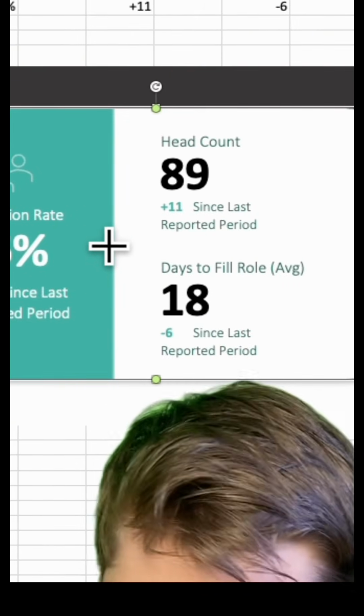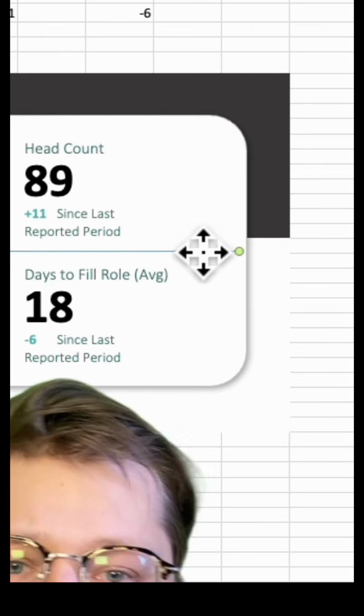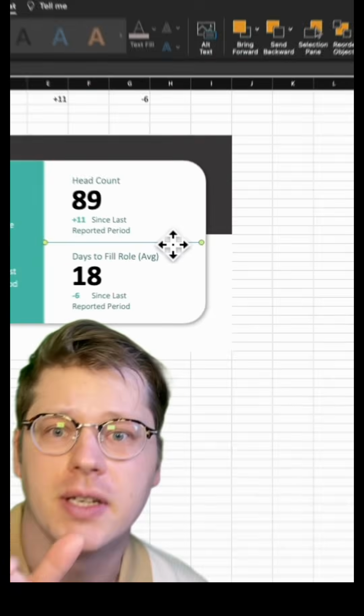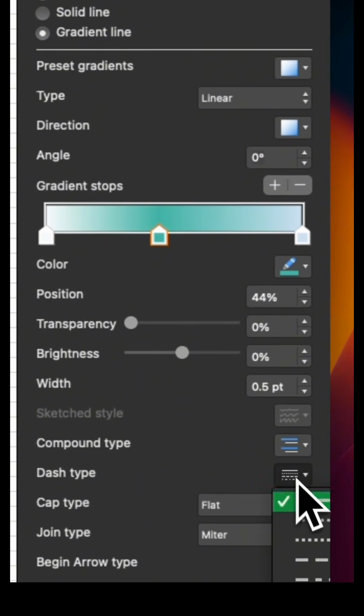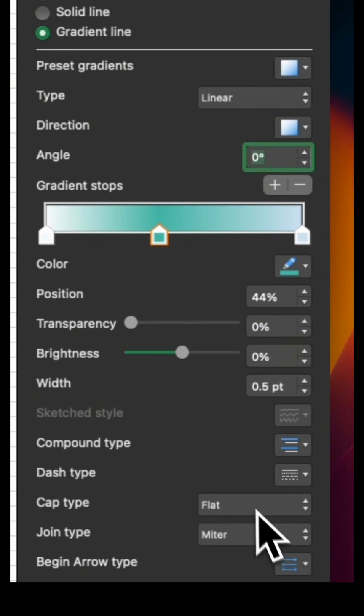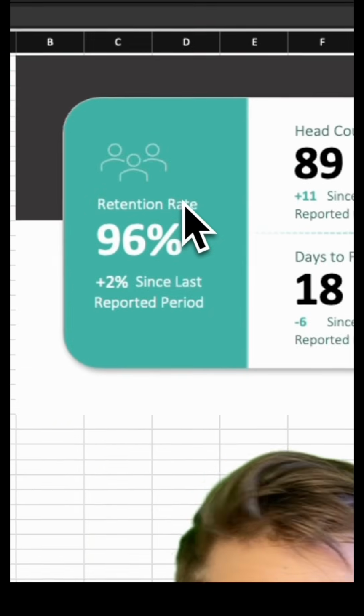Last but not least here, don't be afraid to just explore some of these features. Play around with them a little bit, because a lot of times we just don't know the option to customize stuff is available, right? Even this line, right? We can give it a gradient fill, maybe make it dashed instead of a solid line, change our width, transparency, do all this stuff that a lot of people just don't know is even available to them. And with just a little bit of work, we've gone from this to something that a lot of people wouldn't have even guessed is in Excel.